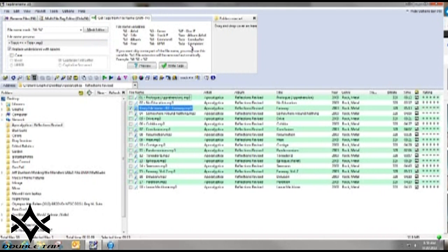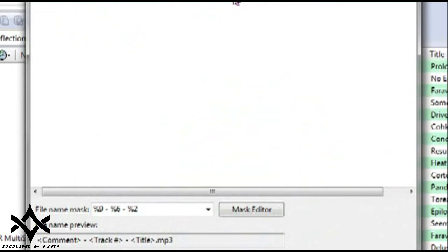The first thing we're going to have is a comment, so we're going to put percent 9 in there, because that comment is this crazy file name, whatever you have, so if we want to get rid of that, percent 9. Then we have a space and a dash, percent 6, then we have a space and a dash. So that is going to tell us what this actually equals. So if you preview it, it'll tell you that the file name is this, the title is fairway, the comment is crazy file name, and the track is 03.